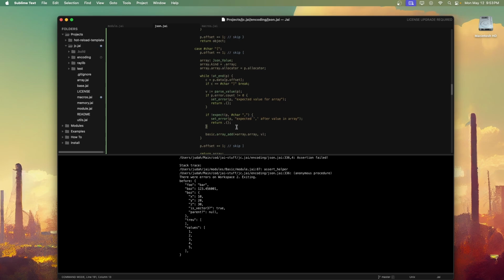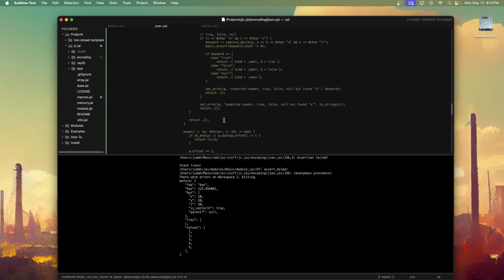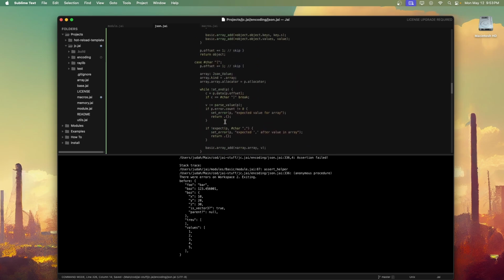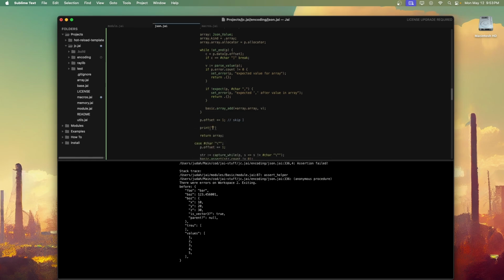Let's just try to fix that array, the empty array first. So, see this, we get to an array. We skip that, of course, and then we go into here and we say, hey, if it's that, cool. Skip that. Return the array.